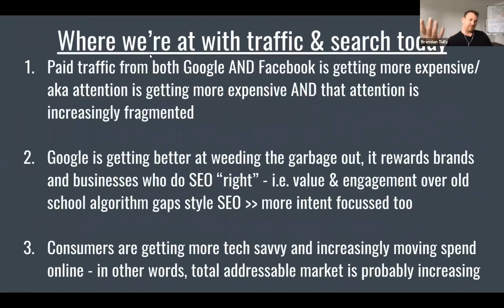The other thing is consumers are getting more tech savvy. So spend is increasingly moving online. People are getting more and more used to using technology. We talked about this yesterday, that most of the people on this webinar probably spend a lot of time online, so are very versed with buying online and doing things online and teaching courses online. But the mainstream market is still not in that mindset. People still go and pay their bills at the post office or whatever in Australia. So there's still a huge chunk of people that have yet to move their life more online and leverage technology. In other words, the total addressable market is probably increasing, and the volume of searches is probably increasing.